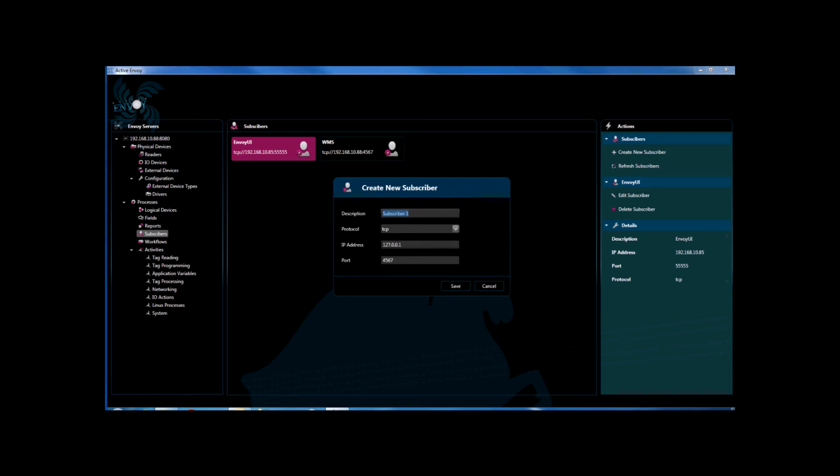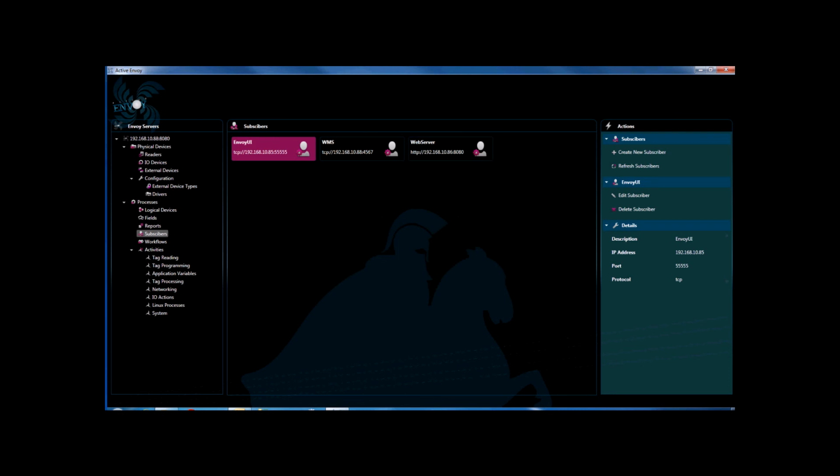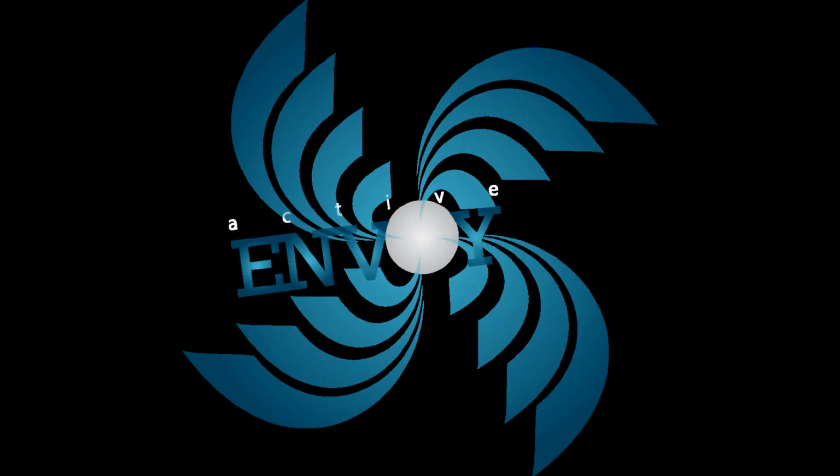For the sake of an example, we're going to add a third subscriber, which is a web server subscriber. Let's go ahead and call it web server. Now, this will be communicating through HTTP protocol instead of TCP. So I'm going to go ahead and choose HTTP. It has an IP address on the network equal to 10.86, and it will be listening on port 8080. So here I have all my configuration done, and now I have all the building blocks that I can use inside my configuration for the different processes and different workflow designs.